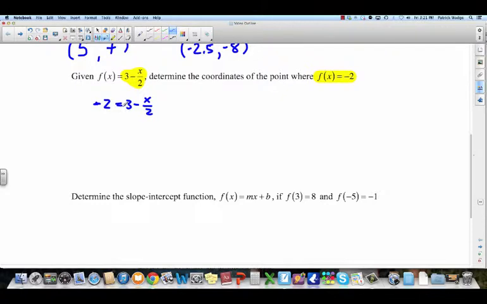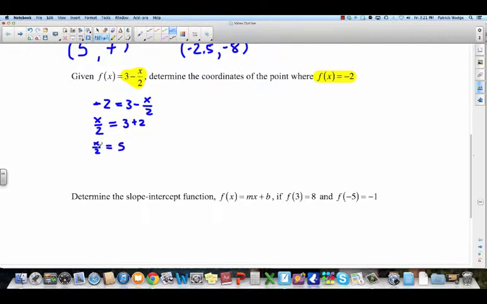There's different ways you could solve this. You want to isolate the x. I think maybe what I would do is, since it's take away x over 2, I'd move it to the other side to make it positive. So I'm going to take the take away x over 2, move it to the other side, it becomes positive x over 2. Equals 3 still on this side, and why don't we move this negative 2 over? When negative 2 moves over, it becomes positive 2. Okay, we can combine those terms, so we have x over 2 equals 5.